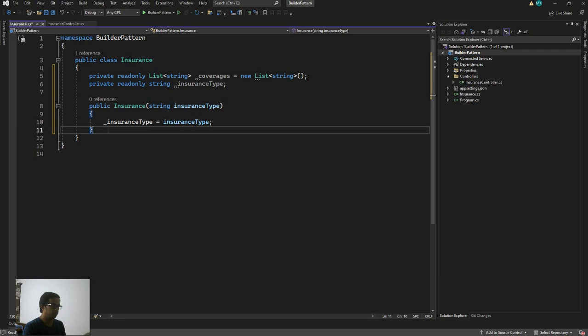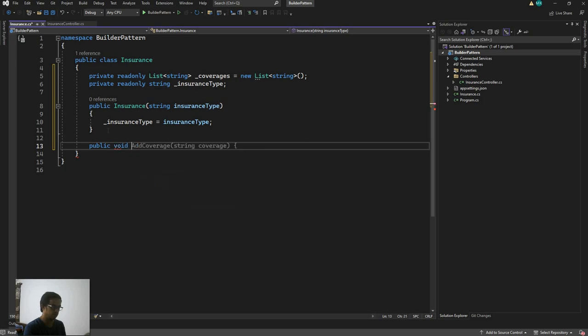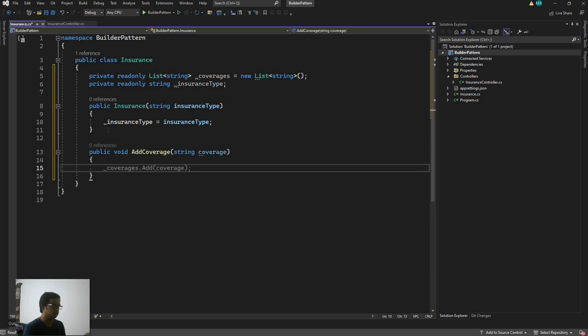Then we will add a void AddCoverage method to add to the list. This is just for representation purposes, so we'll just do AddCoverage.